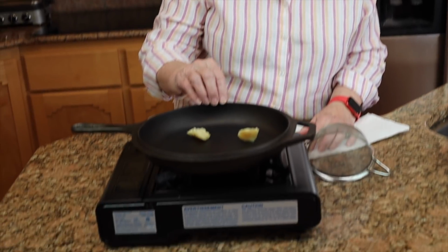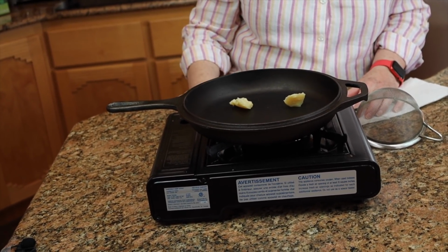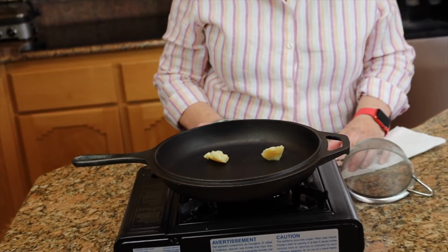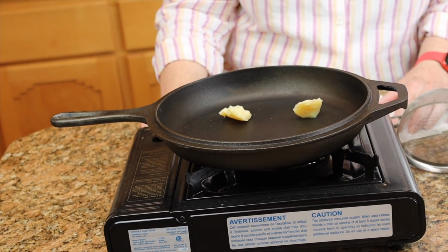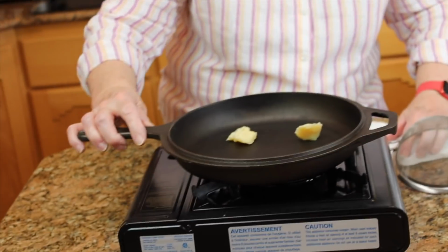This is not one of my regular cast iron skillets. It is the lid to the saucepan that you've seen me use many times, that doubles as a skillet. I have a couple of dabs of ghee in there. I am now going to turn it on. It's on. Okay, thank you.